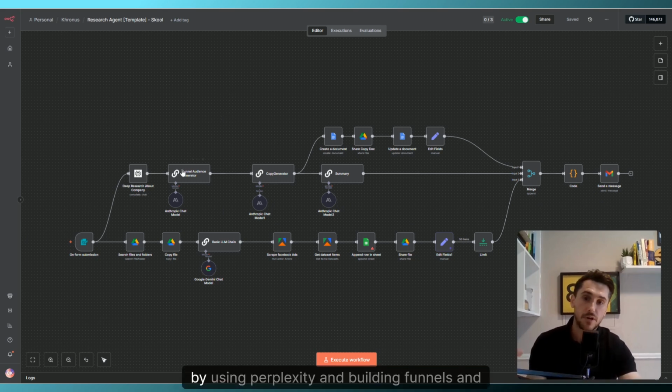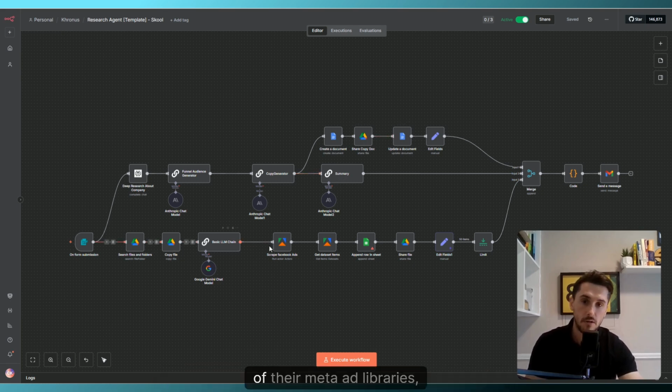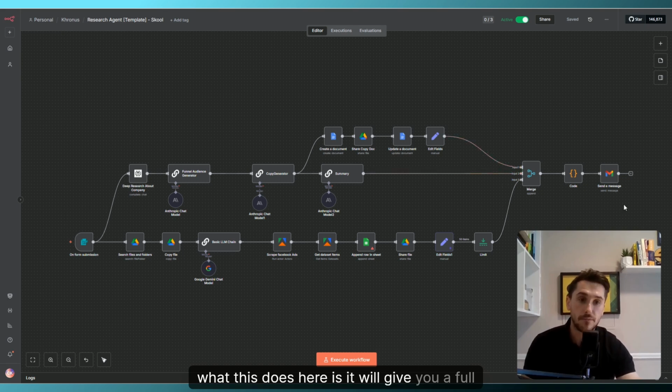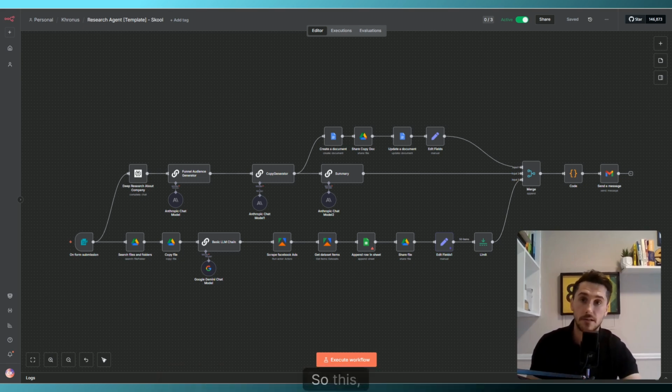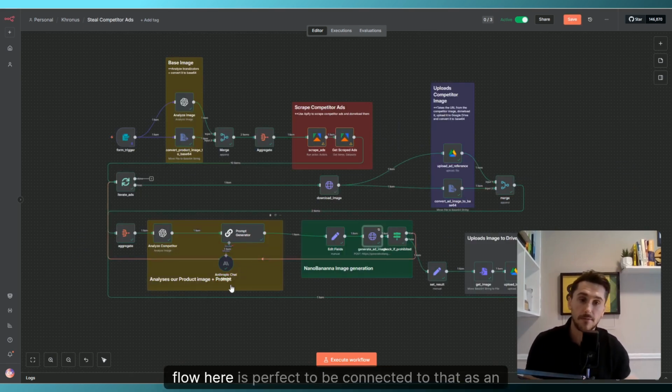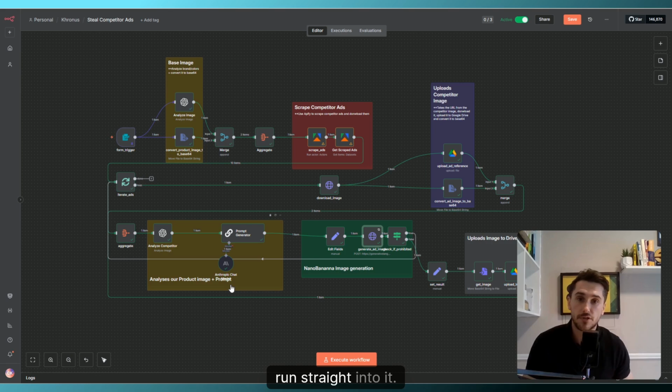By using Perplexity and building funnels and writing copy and summarizing the copy and uploading them to documents and scraping all of their Meta ad libraries, it will give you a full report in an email in just a couple of minutes. But the next logical step would be to start creating some ad graphics. So this flow here is perfect to be connected to that as an extra flow that can just run straight into it.